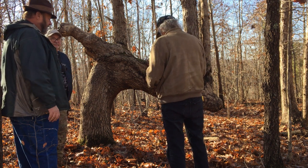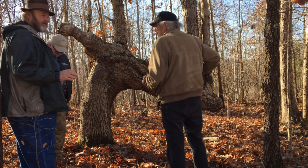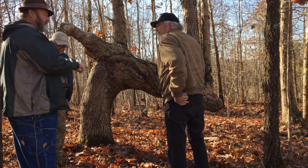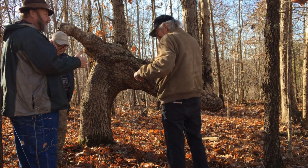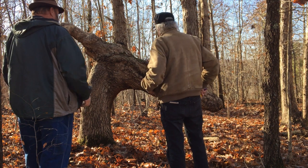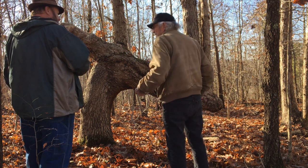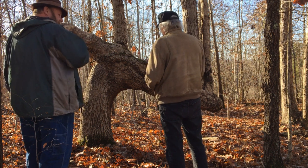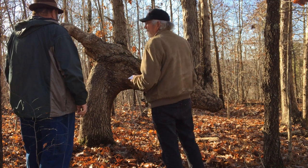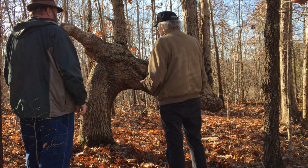Yeah, and the most telling thing too is the fact that on the opposite sides of the main trunk, there's a protuberance as if it was stuck right through. I don't know how they did that. The only thing I could think of is, as we were talking about, dividing those fibers to make it easier to make a slit and cut the tip off of another one. Most trees, when they're bent like this, will just break. You take one and just bend it over, it's just going to break.